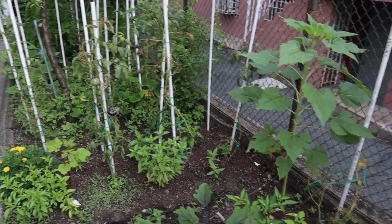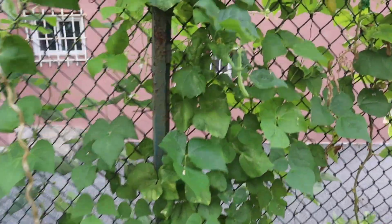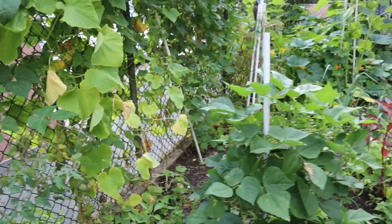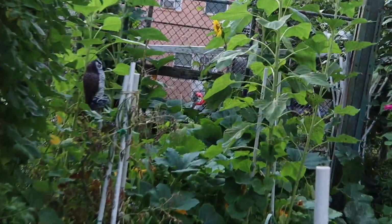So tomatoes, sunflowers growing good. I really want to have lots of sunflowers, some beans to be ready to be picked. I'm gonna pick some of these guys too today. There's a sunflower right there in the back. Oh, look at that, how pretty.